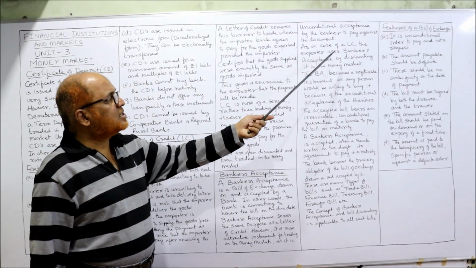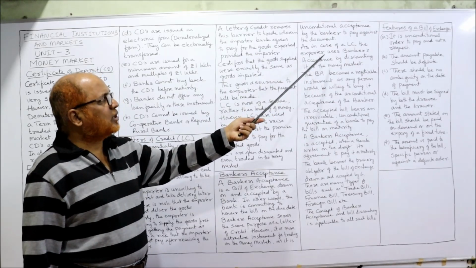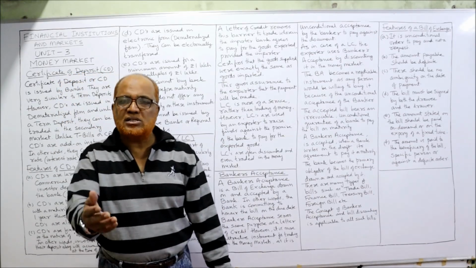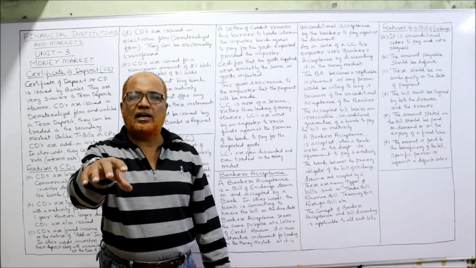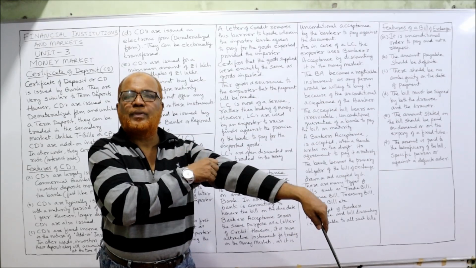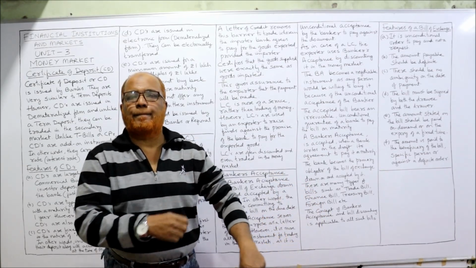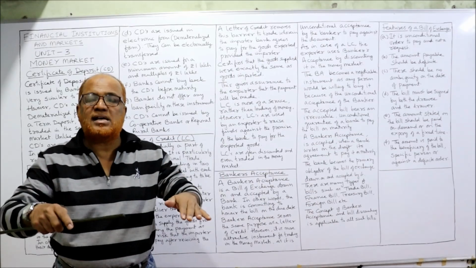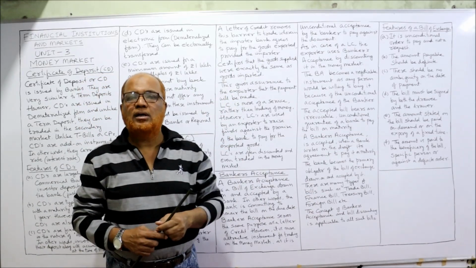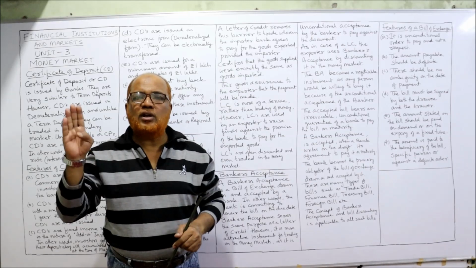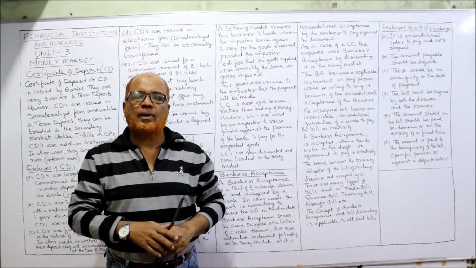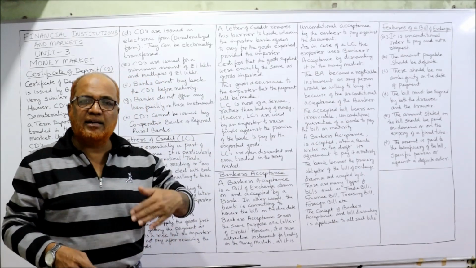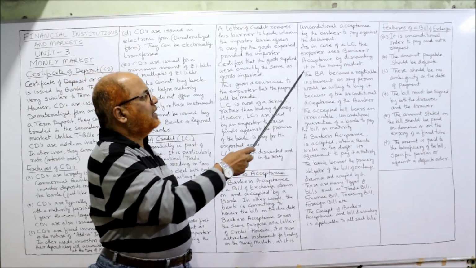Now, as in case of LC, letter of credit, the exporter uses banker's acceptance by discounting it in the money market. Just now I have given the example of an importer in India and an exporter in America. So instead of sending the letter of credit, the importer can send banker's acceptance also to the exporter. So the exporter can use this banker's acceptance as a money market instrument and can trade in the money market.